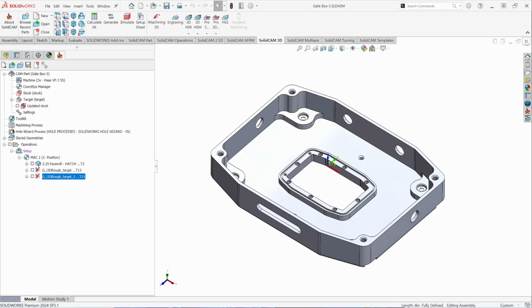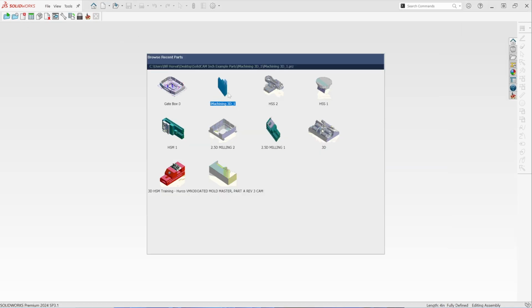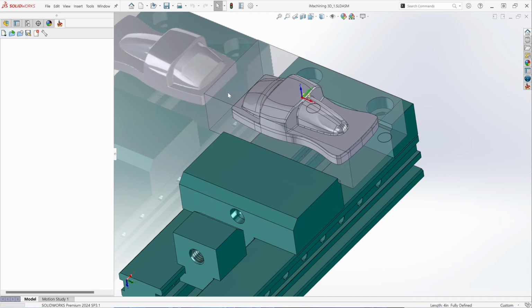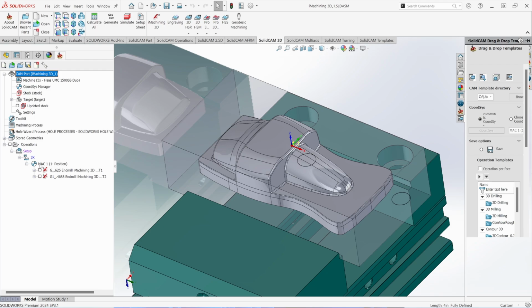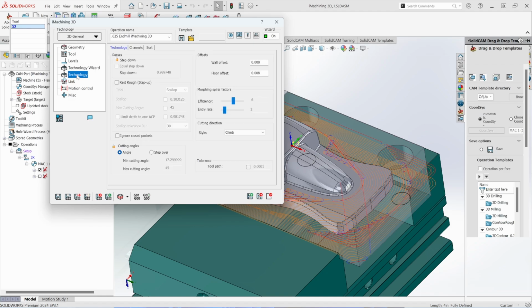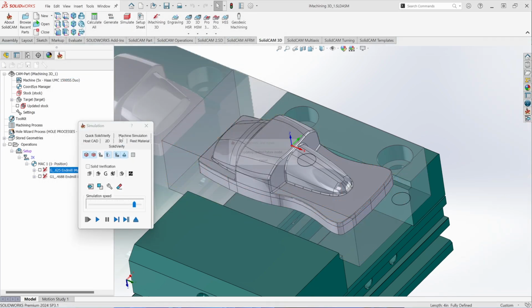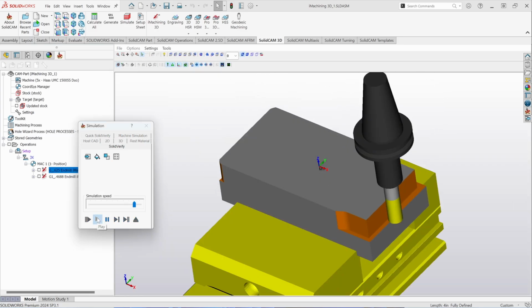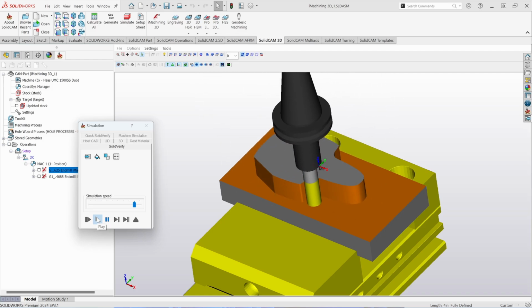Let's take a look at how iMachining works on a 3D toolpath. I'm going to open up a three-dimensional part, something that has a 3D freeform uniform shape. Inside of iMachining 3D toolpaths, the only difference in the parameters is, again, the technology is 3D general now, but on the technology tab, it allows you to do what's called a step up parameter. Because iMachining 3D is going to take a very aggressive Z-step in the material. So if we watch this first toolpath run, we can see that very aggressive Z-step working the bulk of that material out of there and getting the material out of the part as quickly as possible.